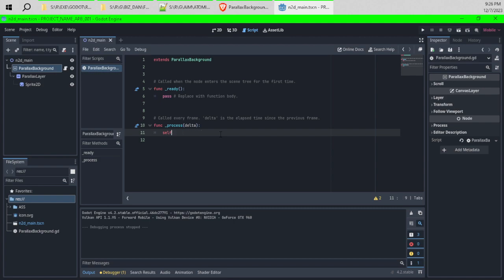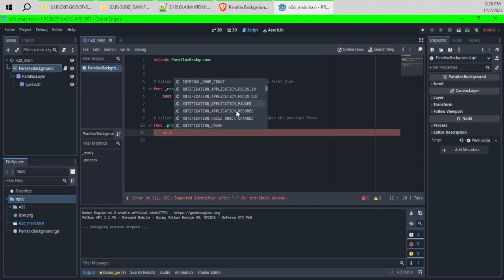That was like, oh, scroll offset? What are you talking about? Like, nothing. Really, nothing. Self dot a whole bunch of constants. It's all this uppercase stuff. Where are all the properties?